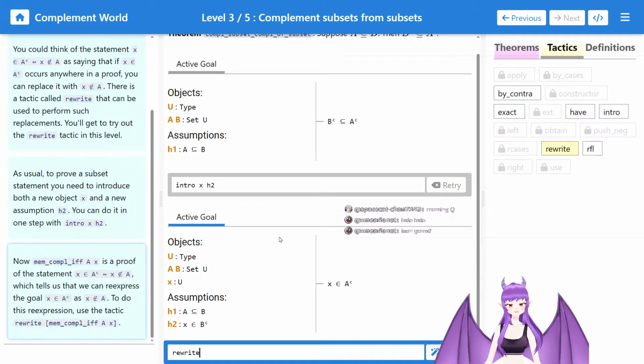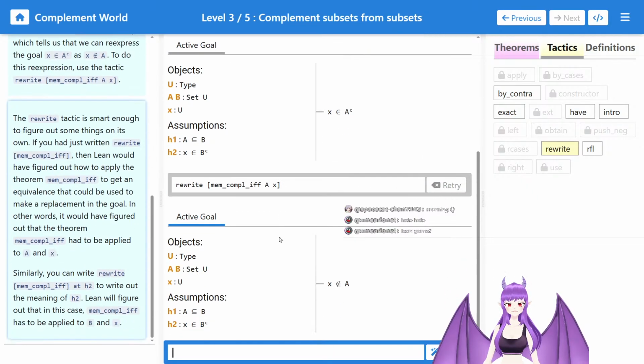I think we just can, oops, mem_compl_iff a x. All right.